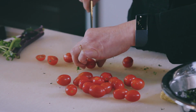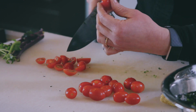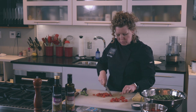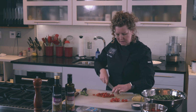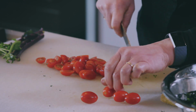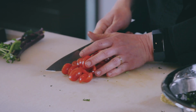Again, this is just another addition. Tomato isn't something that I necessarily put in all the time. If I'm having this salad in the dead of winter, I might not pick tomatoes. I might just stick to squash or a caramelized onion, more root vegetables, that sort of thing. Even potatoes are super tasty in here. And then as I mentioned before, using a grain is really, really nice. Adds just a little more protein, a little more sustainable. So I think it can just kind of work with the seasons. So that looks pretty good to me.